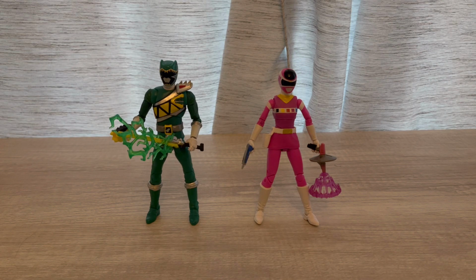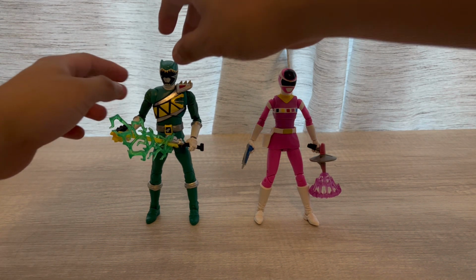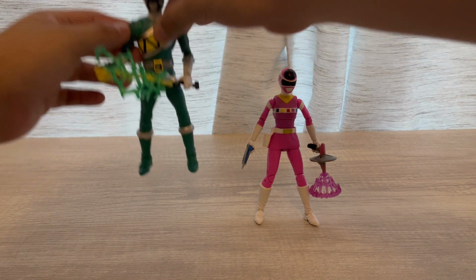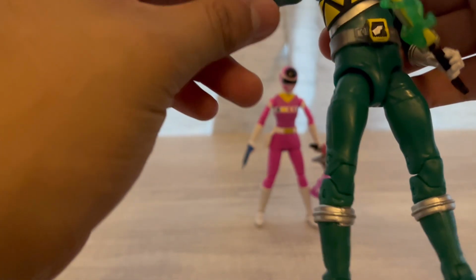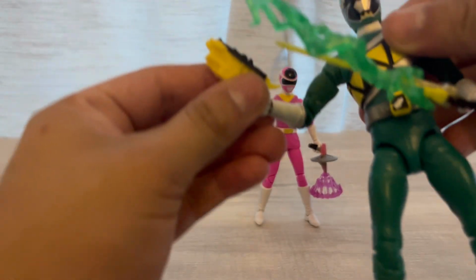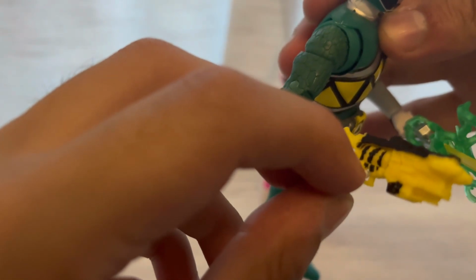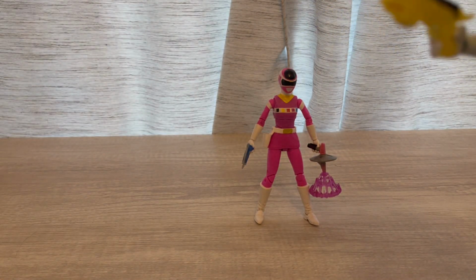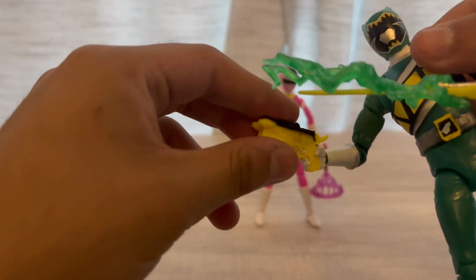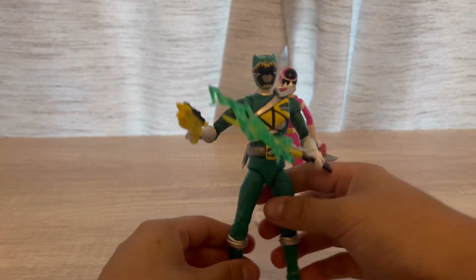Alright guys, we got them in the boxes, and by the way, this is what they look like. And I'll review them. Let's start with him. Riley is this cool Green Ranger from Dino Charge. His full name's Riley Griffin. And he comes with Dinosaurs Morpher. One thing that would have been nice to add is this thing on the other side too, and the eyes. But, things would be nice. It's slightly painted. And, he's cool.